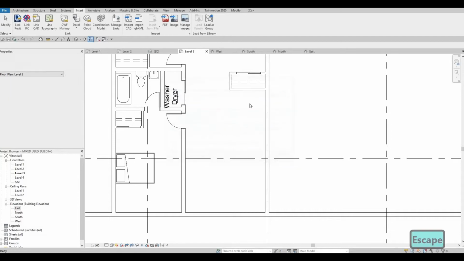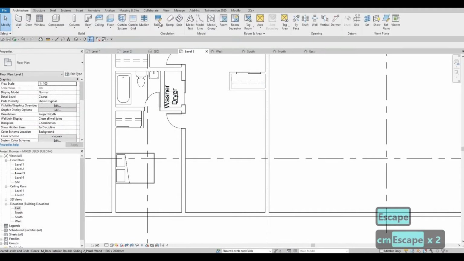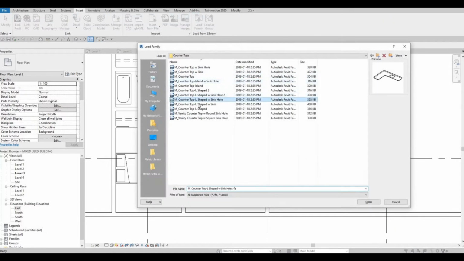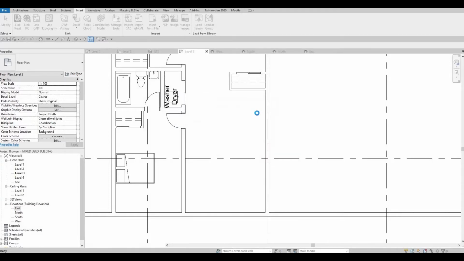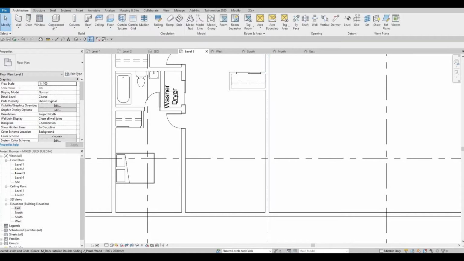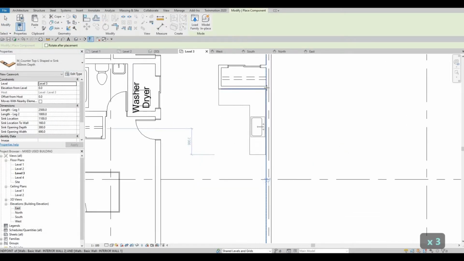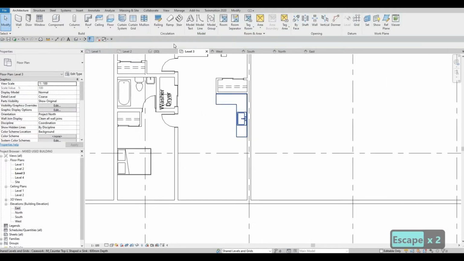Let's add this one right here, CM. So let's insert that again. Open, override, yes. And then now we just need to click here, and then let's add it onto here. So we have our kitchen.